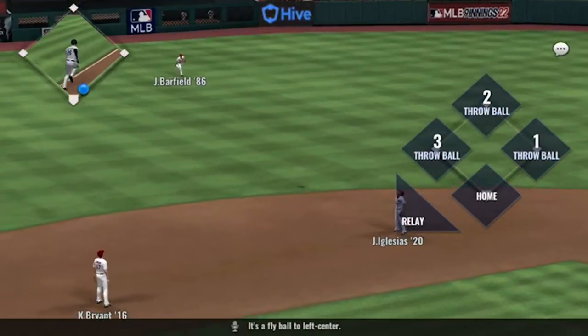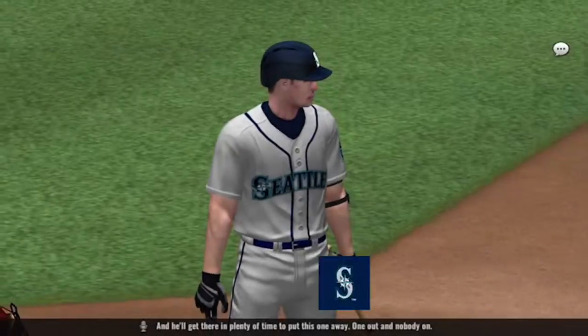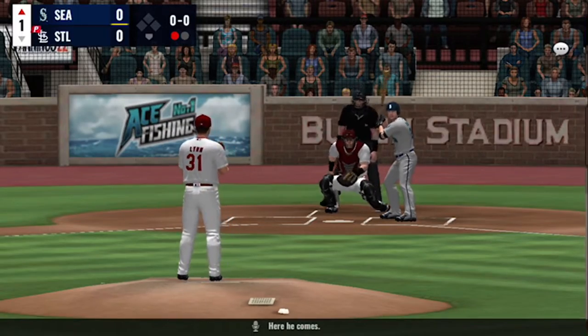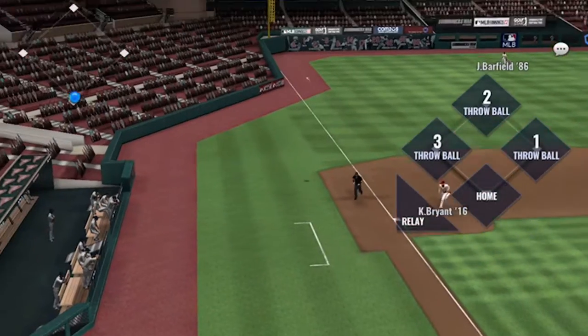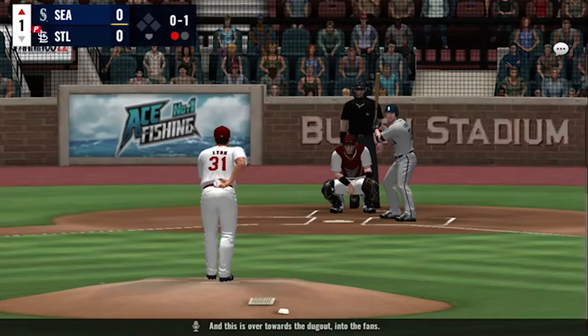It's a fly ball to left center. And he'll get there in plenty of time to put this one away. One out and nobody on. Here he comes. And this one is over towards the dugout into the fans.